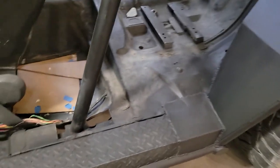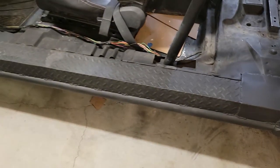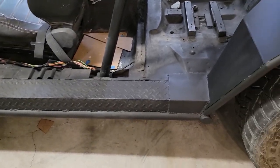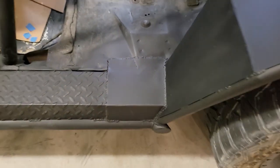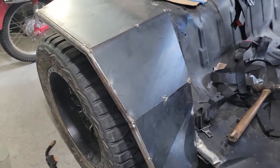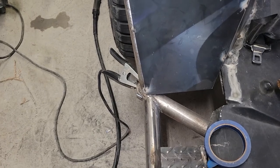Once we got that done, I just had one section here where this remnant piece of diamond plate that I got for cheap, that's just how long it would go. So I didn't have enough to make it to the fender. So I just built a step patch panel there out of 14 gauge sheet metal to cover that up. We got all the pieces cut out. We got them all tacked in place.